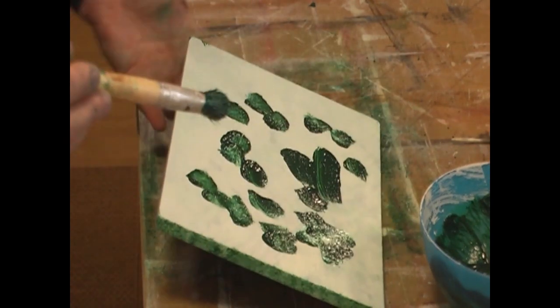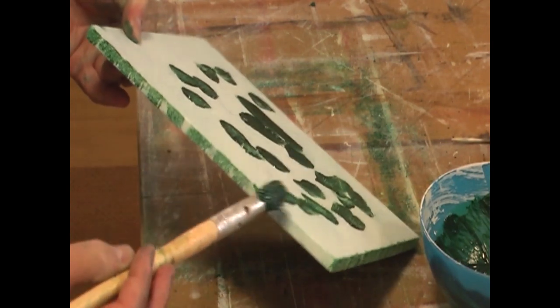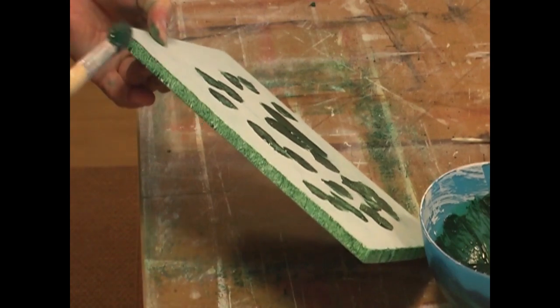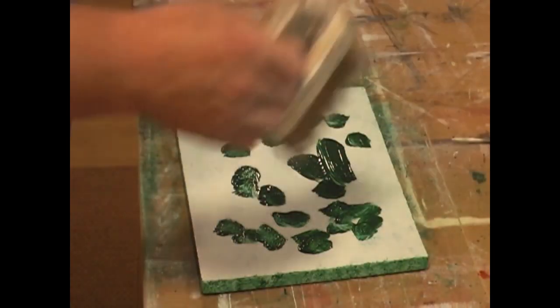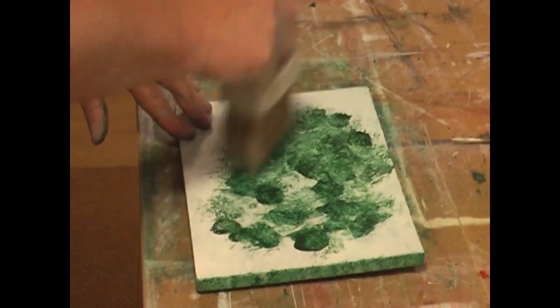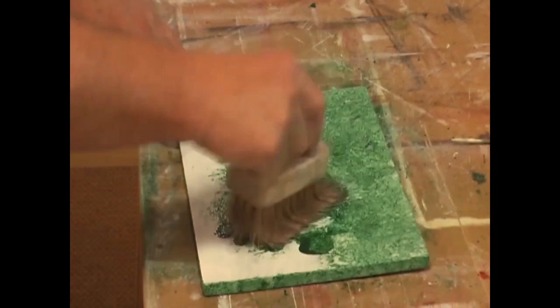Glaze. And we're going to stipple out, our stippling brush at the top. Doesn't have to be anything special at this stage.